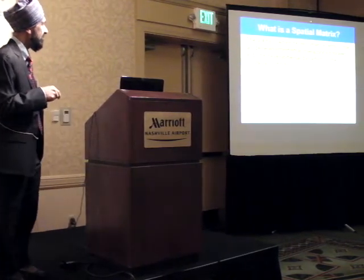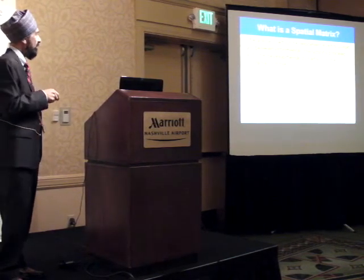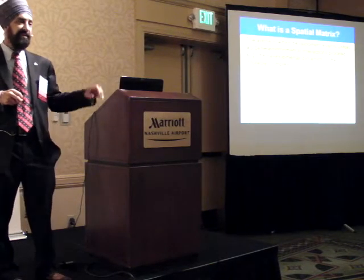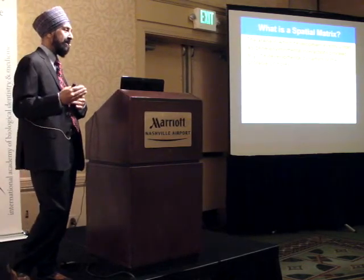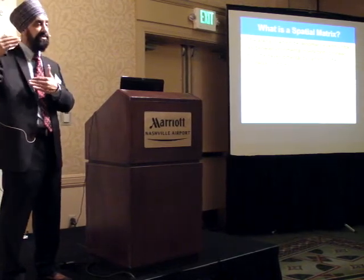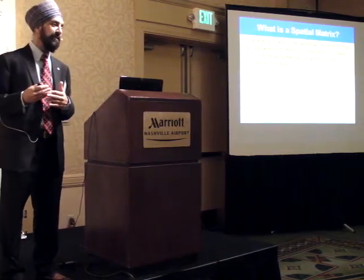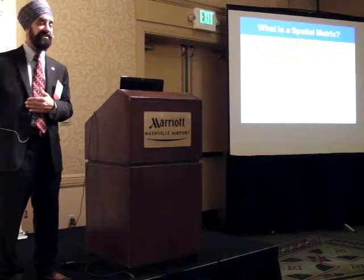Development is going to go on regardless because genes are going to be expressed according to temporal spatial patterning - all genes have a biological clock where at a certain time certain genes are expressed. So development is going to go on anyway, but as development happens, there's an interaction with the environment. If the interaction is optimal, you get a great outcome; if it's not, you get compensation and it's not so good.